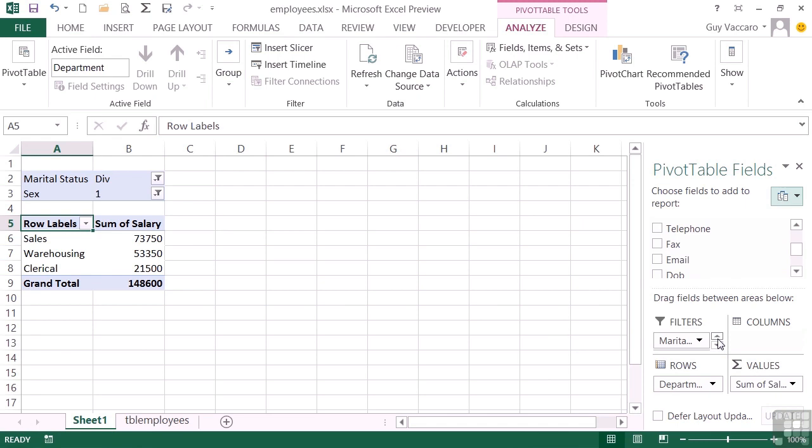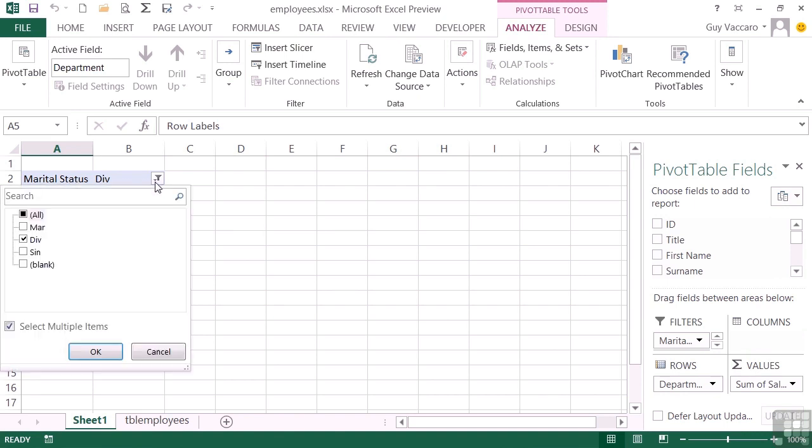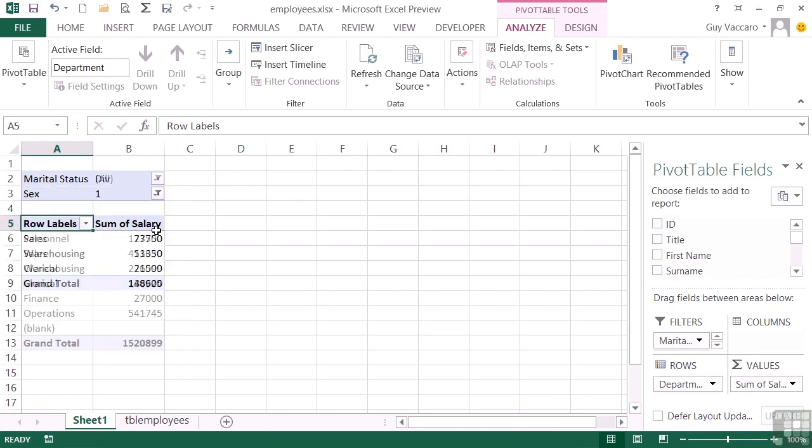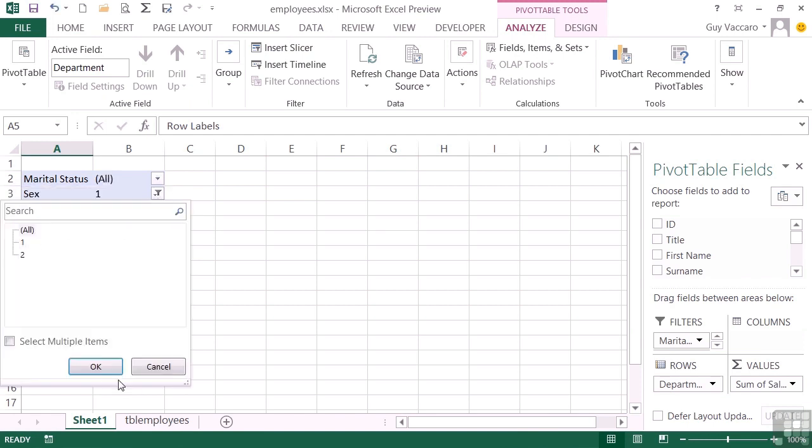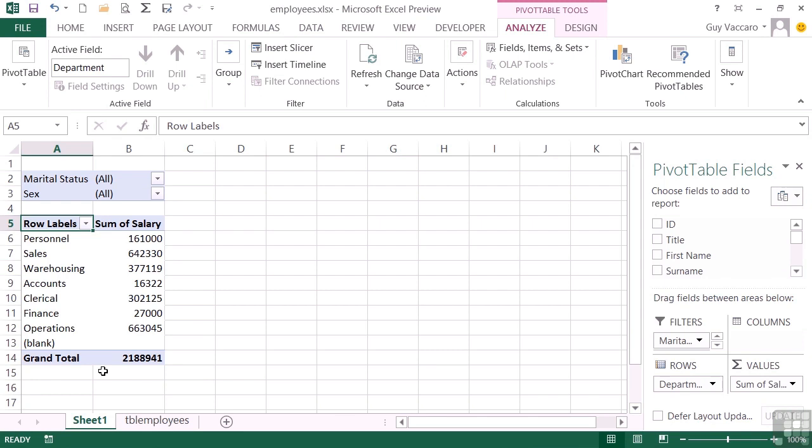Now notice that when we removed that field, it didn't then put this row back up. So when you add one in, it will move everything down, but it doesn't tidy itself back up when you remove one. Now a clever little thing that you can do with the report filters, if I take this actual filter off so we see all of the marital status and all of the sex, so both male and female, what I can do is get Excel to split out separate pivot tables for each of the marital status, for example.